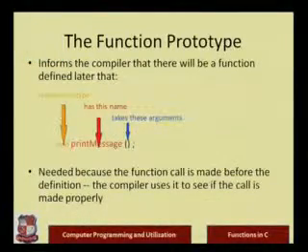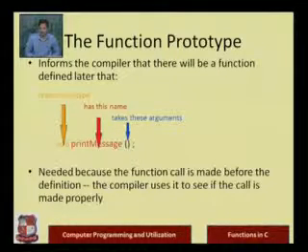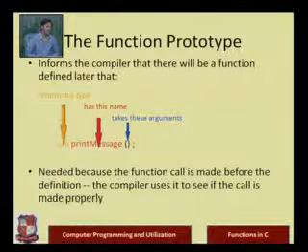Function prototype. As you know, to define any identifier in C programming, we need to follow certain rules to declare those variables. In the same way, to define a function in C programming, you have to again follow rules. Those rules are known as function prototypes. The first and foremost important thing that you have to take care of is the return type. Over here the return type is void.